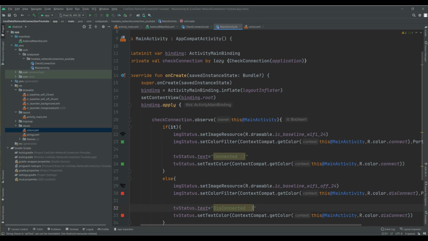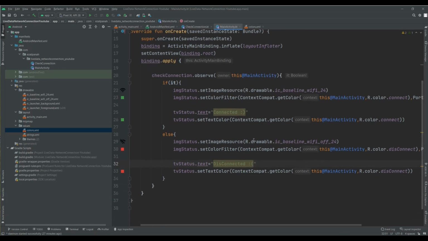Yes, it's done. And now we can run our application and see the results.